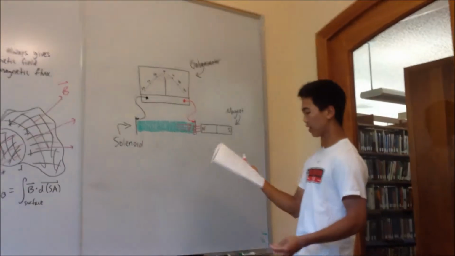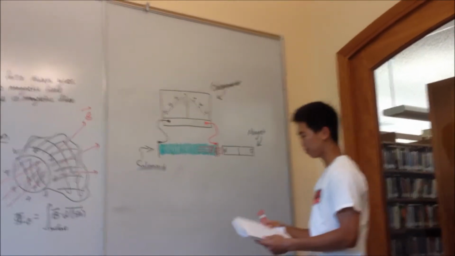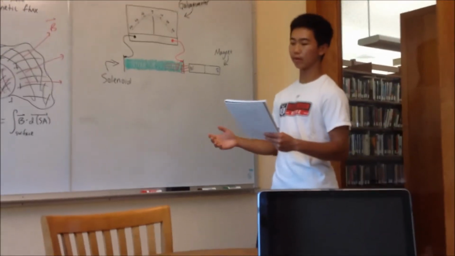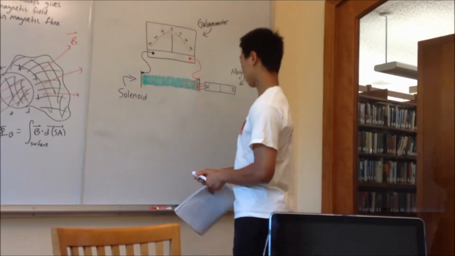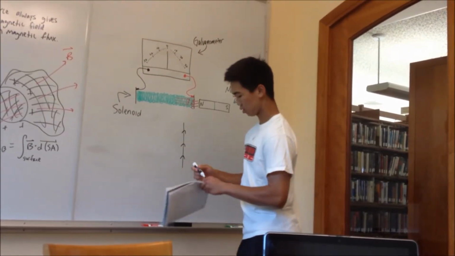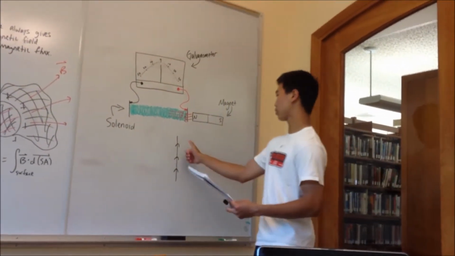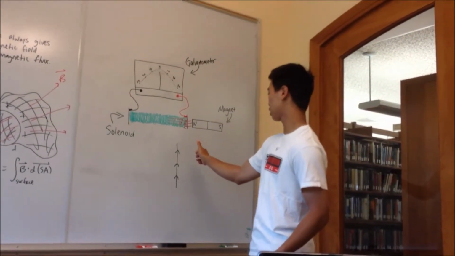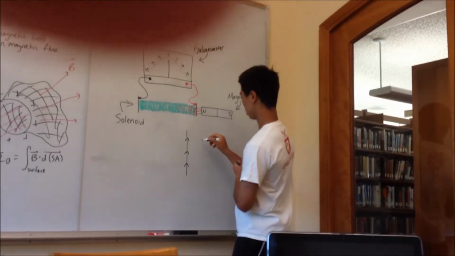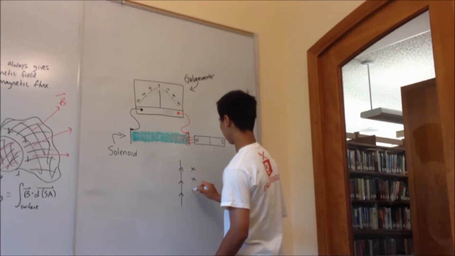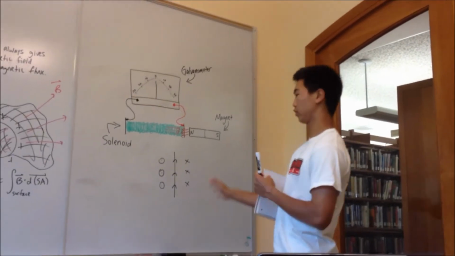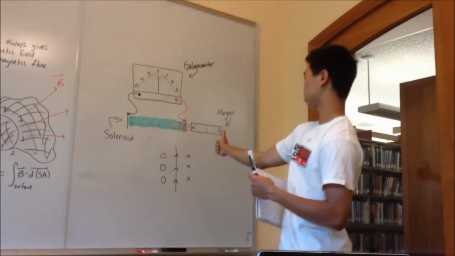So to find the direction of the current, we now must apply Ampere's law. At its simplest, it states that a wire with a current running through it will produce a magnetic field according to the right-hand rule, and this is the right-hand rule. So if you have a wire with a current running through it, the way you find the magnetic field is you point your thumb in the direction of the current, and then you curl your fingers around, and that's the magnetic field. So in this case, you have the magnetic field going into the wall here and out of the wall on this side. So if you could visualize it, point your thumb in the direction of the current, curl your hand.